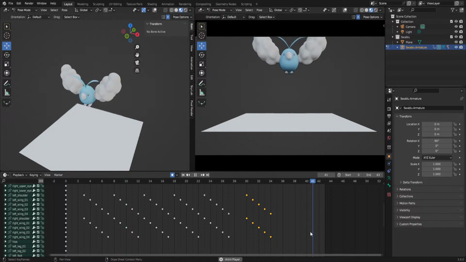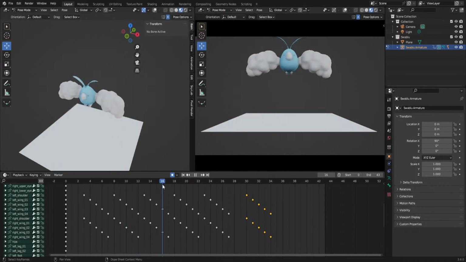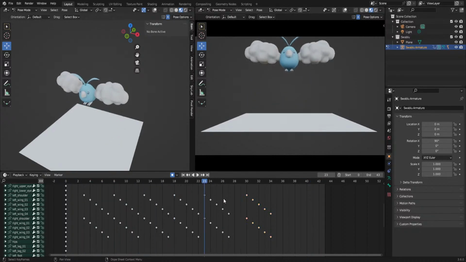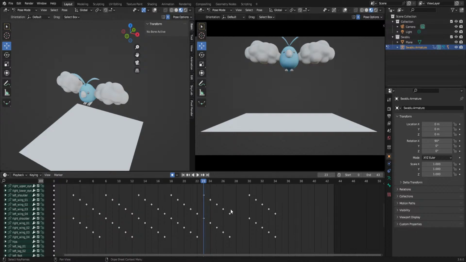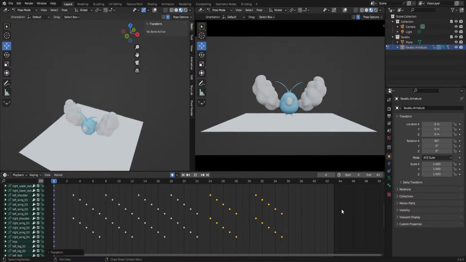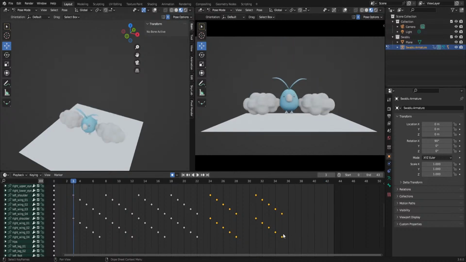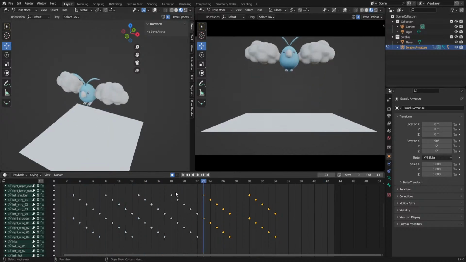No. I think the answer is actually moving these ones back. If these are a set, these are a set. I have to remember. Hmm. Did that make it worse?